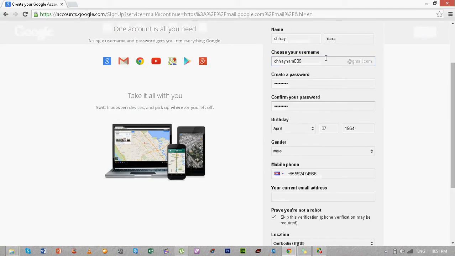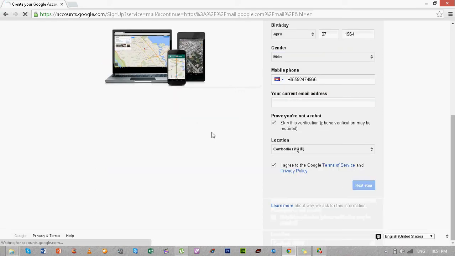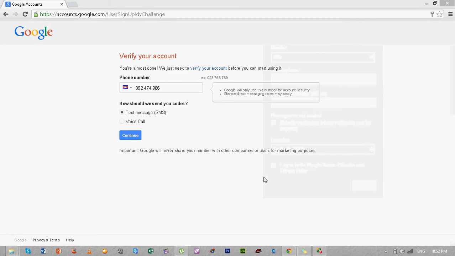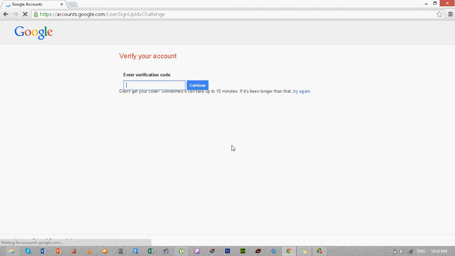You can use letters, numbers and a period, that's okay. So we go to the next step to create the Gmail. Wait a little bit. Okay, now verify your code. I will not verify with his number. I will verify the code with my phone number, because my father's phone number is with my father, so I don't have it. So I put my own number. Okay, just a tech mistake, we're going to confirm that.